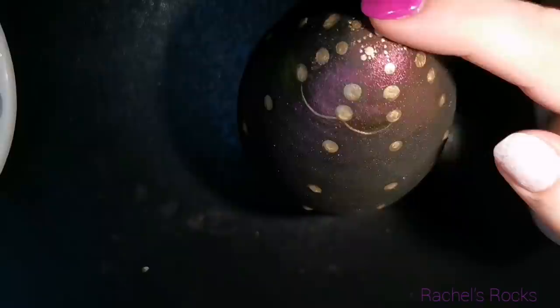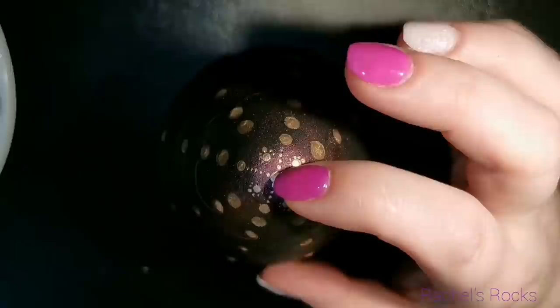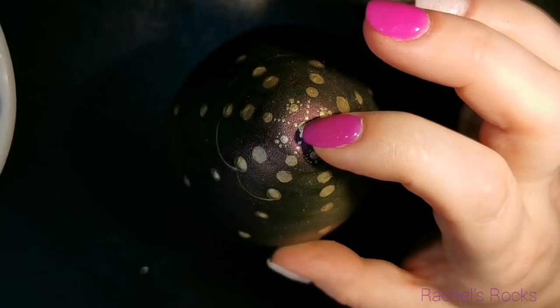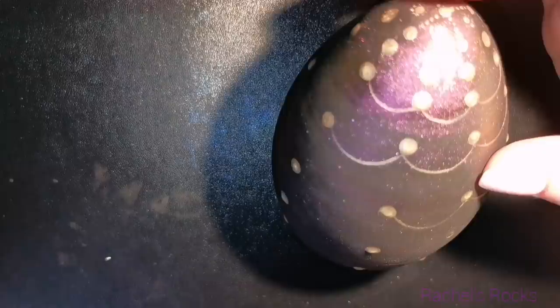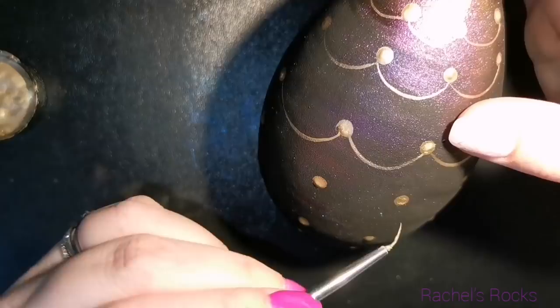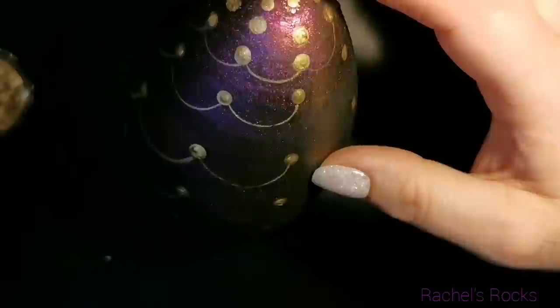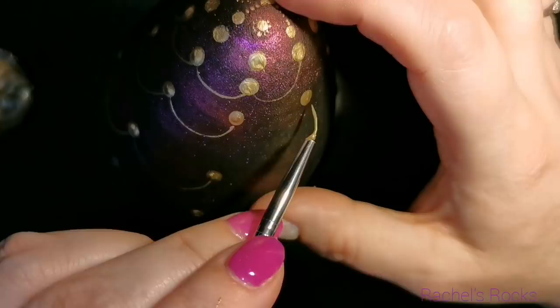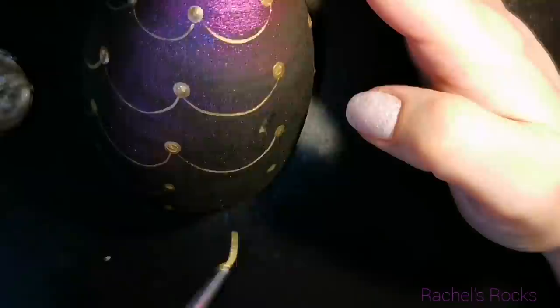I'll let you see how it looks under the resin at the very end of this video. Now from dot to dot, I'm just kind of like being Spider-Man and swinging from dot to dot, making sure that I have a dot there to swing to. I'm swinging from dot to dot using my fine lining brush. Make sure your paint's not too thick — it'll swing over there without any lumps and clumps. I do find if I add just a little bit of water to my gold paint before I use it, it does help because it gets thick really fast. It's the Folk Art Mayan gold, so it just seems awfully thick and I do have to add a little dribble of water.